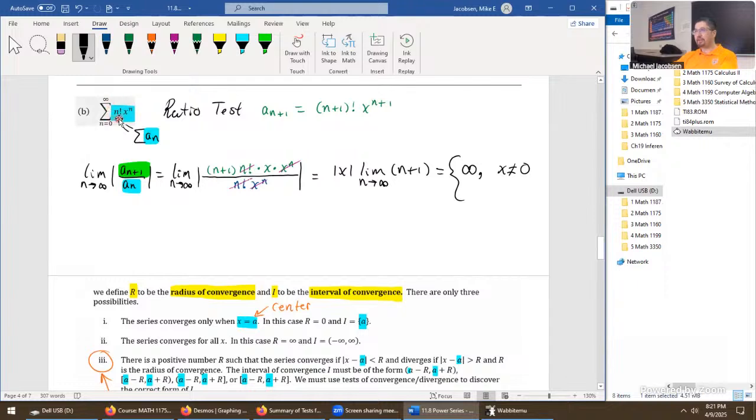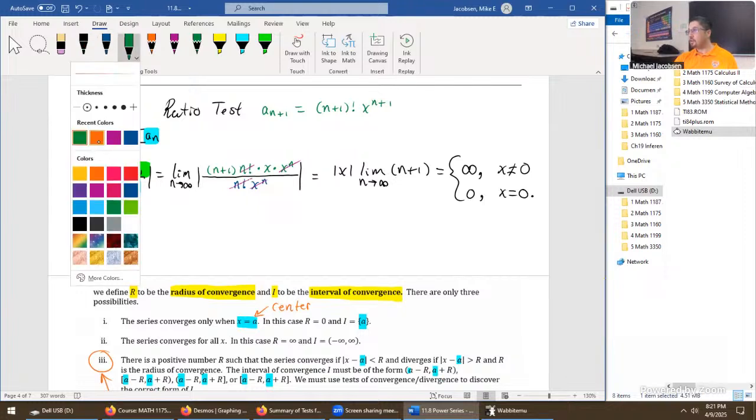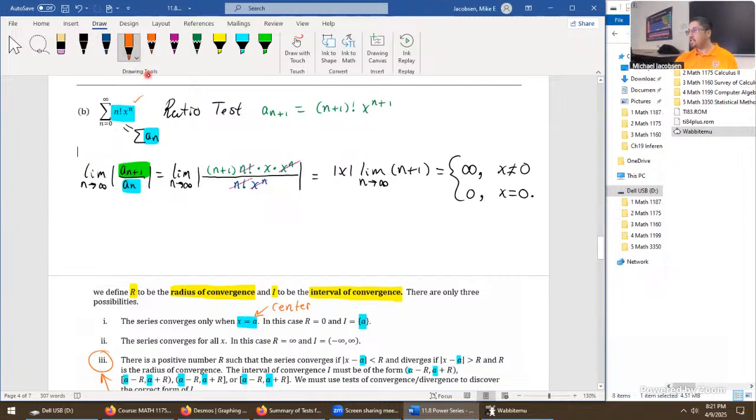Or if x was 0, you just are summing a whole bunch of zeros altogether. Well, there'd also be a 1. Don't forget that part. 0 power 0 is 1. However, down here the limit itself is 0 if x is 0 itself. Looking into this a little bit further, this has a center a equals 0, which is why it's giving us a value of 0 right there.